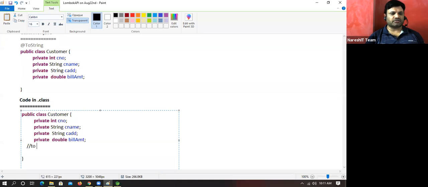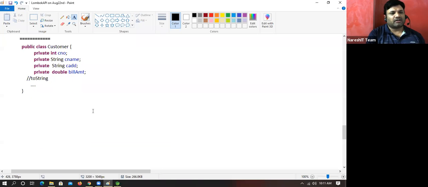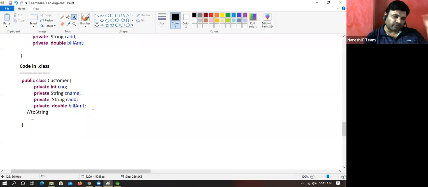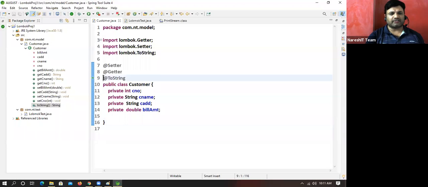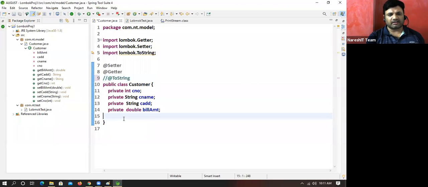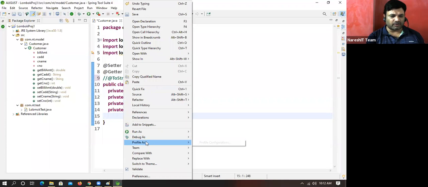The toString method will come. I know what this toString method will do. It will try to display object data. Same as whatever toString we generate in the Eclipse IDE, same toString. For example, here toString is there. Here I ask it to generate one toString method.